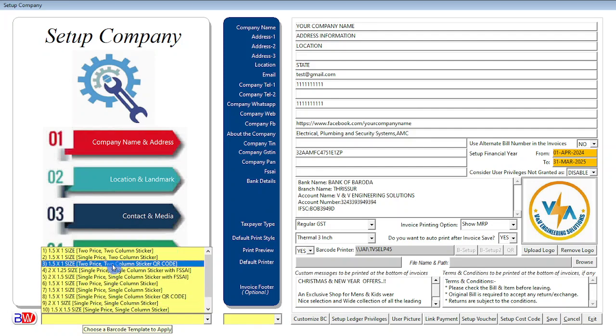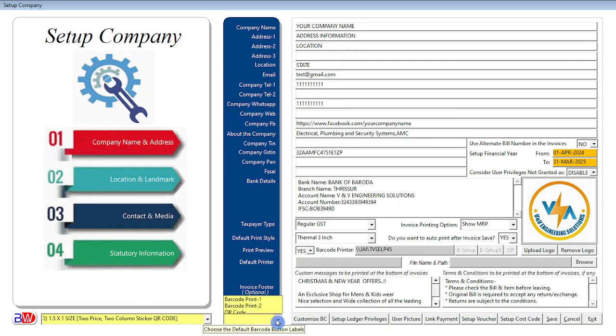Whichever template is useful, or which template you wish to print the barcode labels with, you can choose that template, and 3 types of barcode print are available here.